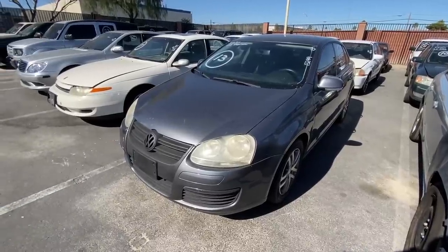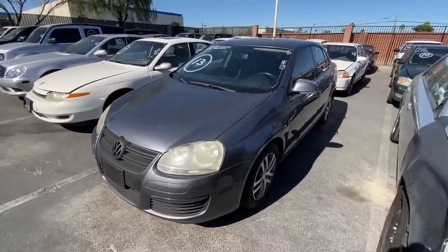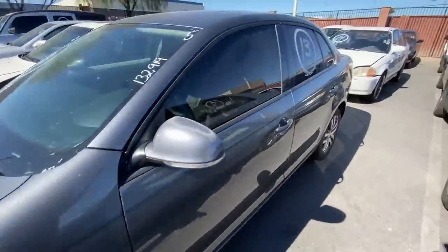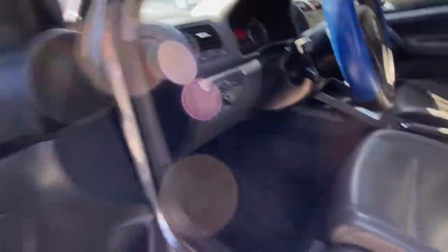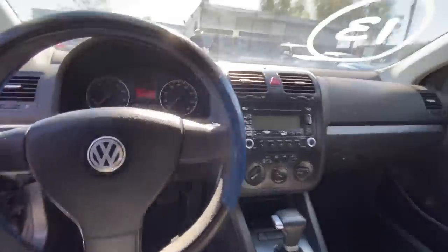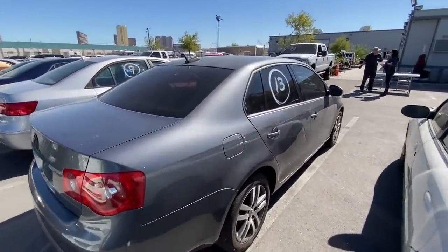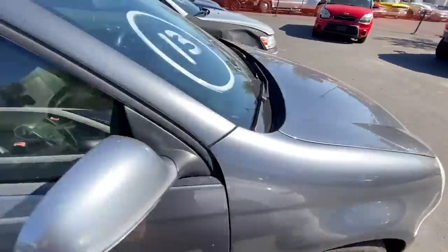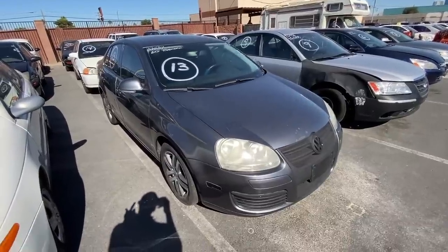Next up we got a 2006 Volkswagen Jetta here, 132,000 miles. This one actually says it has a bad transmission — who knows how bad it really is. Body wise looks pretty good, just a little wave effect in the quarter panel, not a deal breaker. Inside you have this nice black leather interior — seats are in pretty decent shape, back seats look really great, dash and interface everything seems cool. Only 132,000 miles, and it does have a sunroof. I remember I bought one of these — mine was all silver and super clean. Bad transmission though — if you know how much it costs to fix a VW transmission, let me know in the comments.